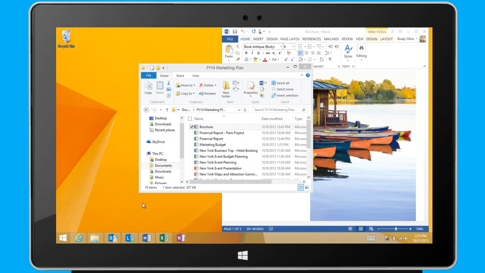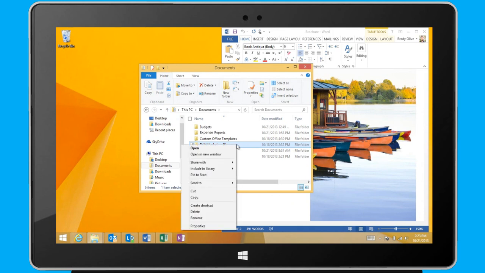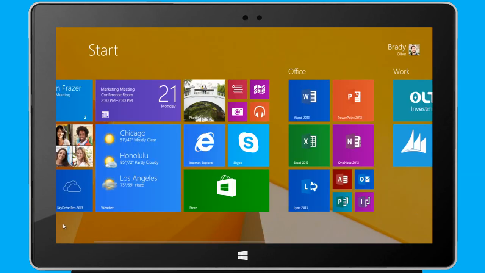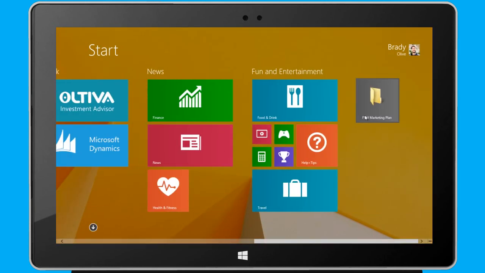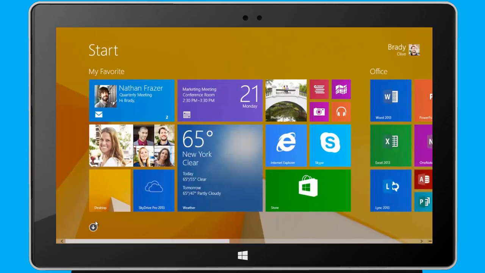With Windows, I also have the ability to pin my frequently used folders to the Start screen for easy one-click access. From File Explorer, I just press and hold or right-click the folder I want to pin. Then I choose Pin to Start. Now I click the Start button, and my newly pinned folder's right here on the Start screen. With these options, I combine my love for the familiar desktop with the new features of the Start screen in one seamless experience, all depending on my preferences.